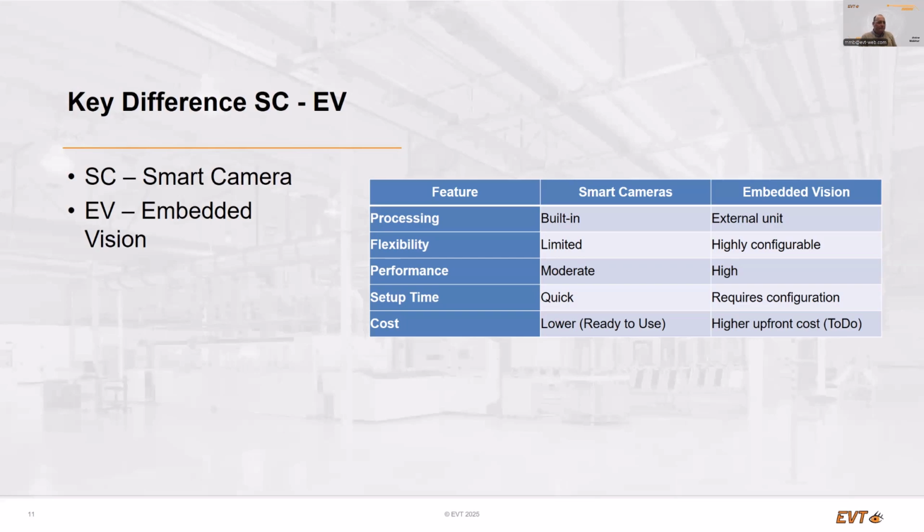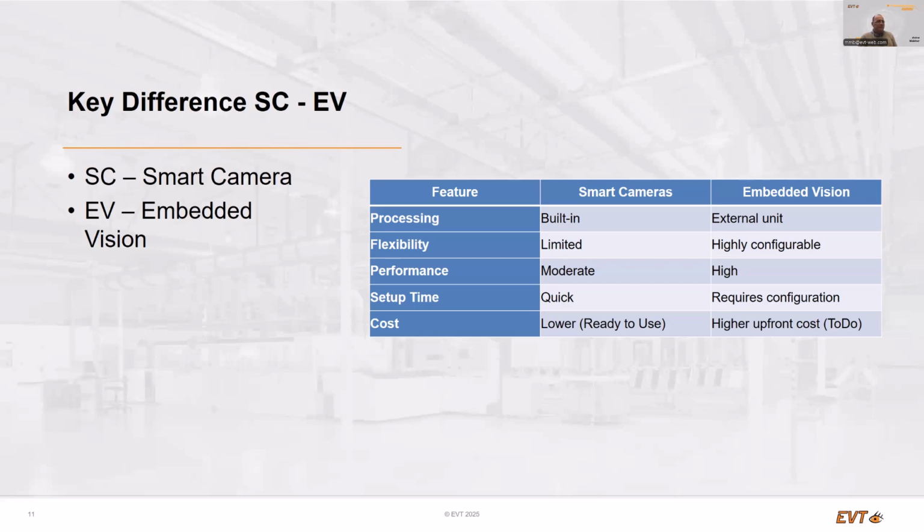Therefore, the limitations in smart cameras are somewhat more limited than in embedded platforms. Most of the smart cameras have only an ARM CPU inside. There are some smart cameras with an ARM CPU and an integer TensorFlow unit, like the NXP CPU, which is an ARM CPU with a co-processor inside.